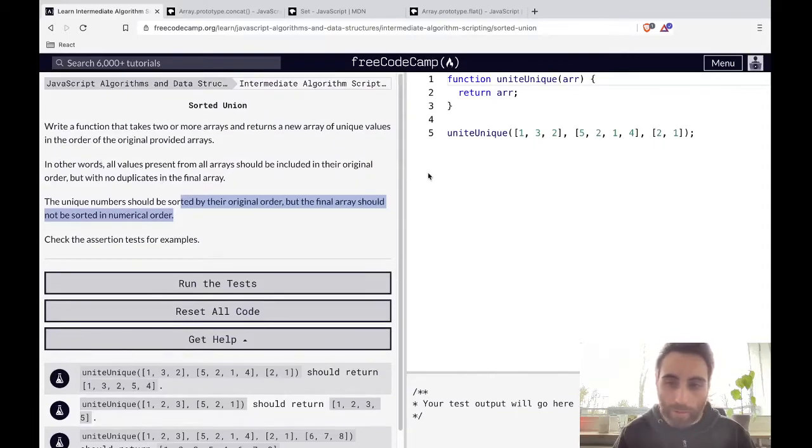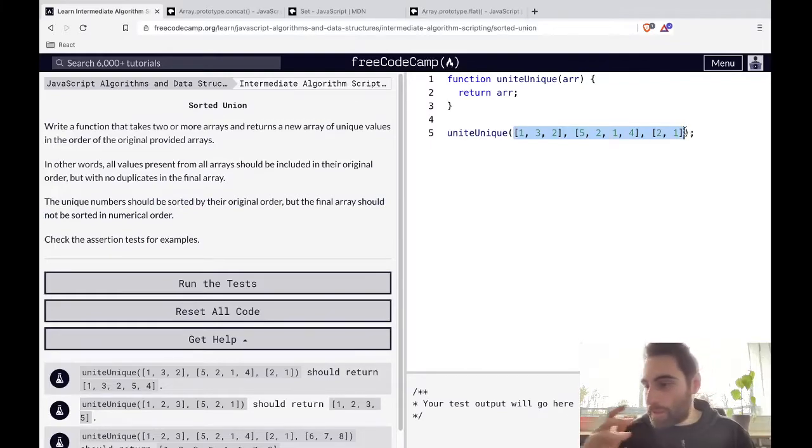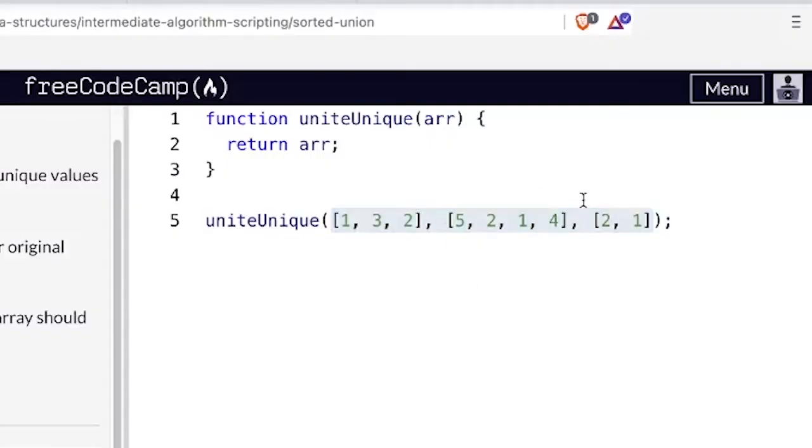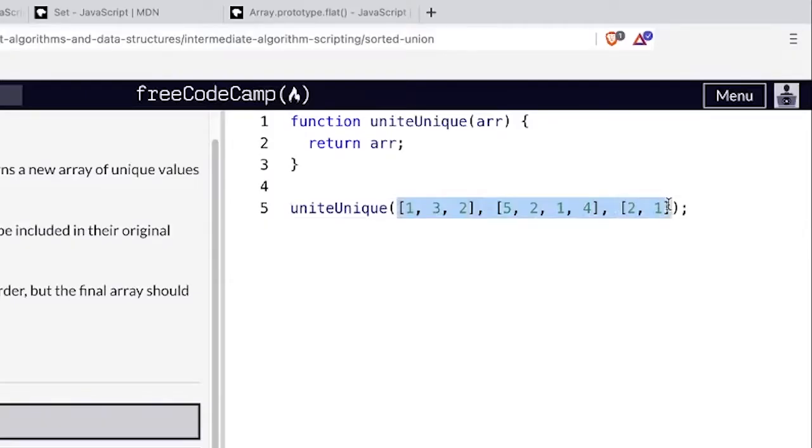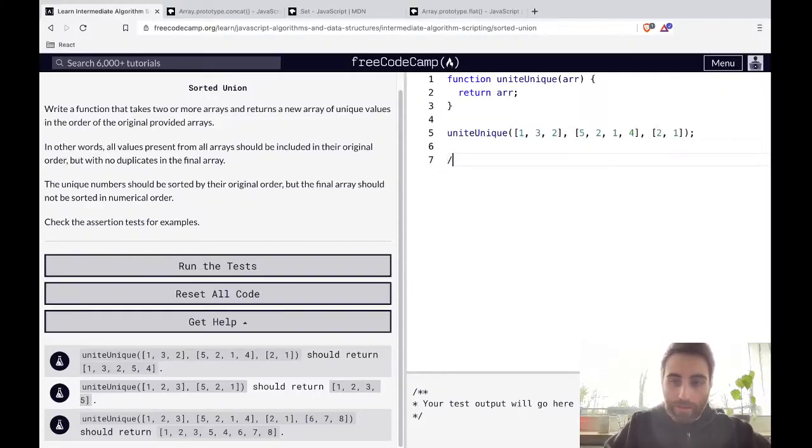Anyways, what we have to do here is we got a series of arrays. It could be as many arrays as you want. You see here 4 arrays, here 3, so it can be as many arrays as you want. Then what we have to do is basically put them together and remove duplicates. So duplicated entries should be removed. We would have the end array like this.